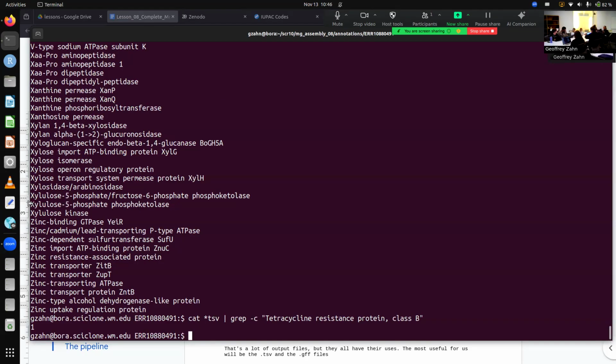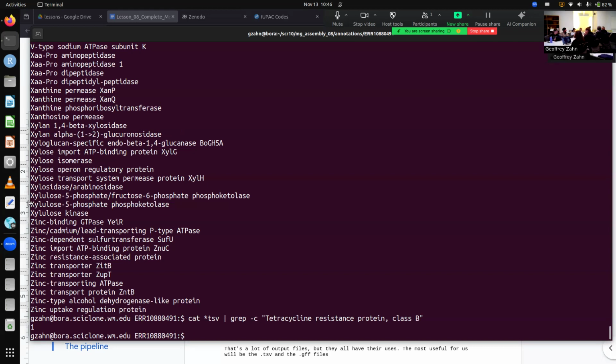We don't have any context on how many copies were in that whole thing. How many reads mapped to it, right? We started with a billion short, tiny reads, and we wound up with tetracycline resistance protein class B is here. Is here is not super useful compared to is here in this percentage compared to this patient. So right now we just have kind of true false. We found these genes in this sample.